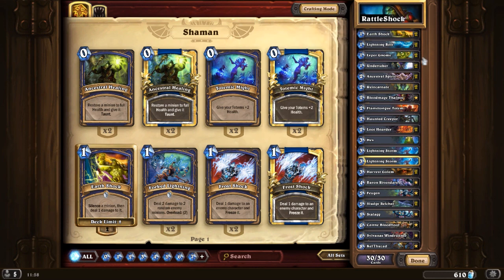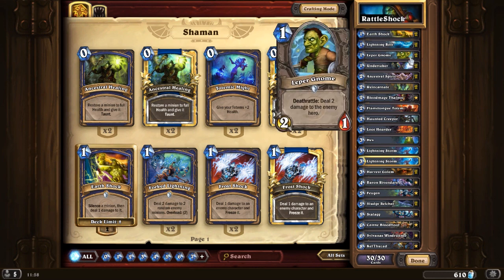We have 2 Leper Gnomes, because Leper Gnomes are pretty good 1-cost creatures anyway, because you're guaranteed to get 2 damage out of them. But the main reason we have them in here is for the next one, which is the Undertaker, which is one of the new Naxxramas cards. And you'll probably see a lot of new Naxxramas cards in the decks these days, just because some of their mechanics and some of the abilities and stuff that they've got are really unique and very interesting.